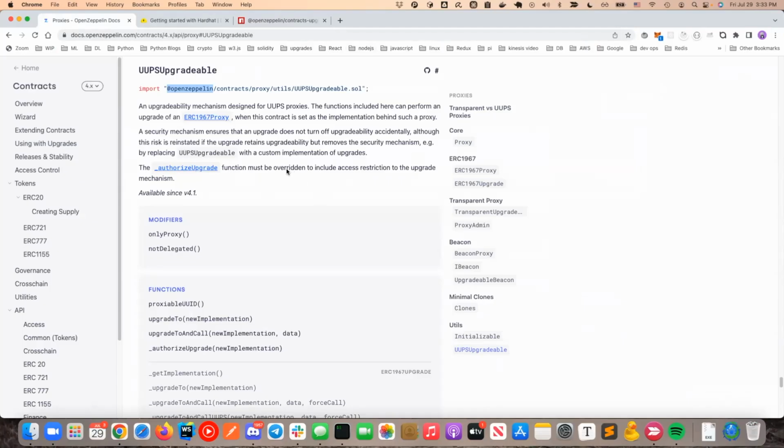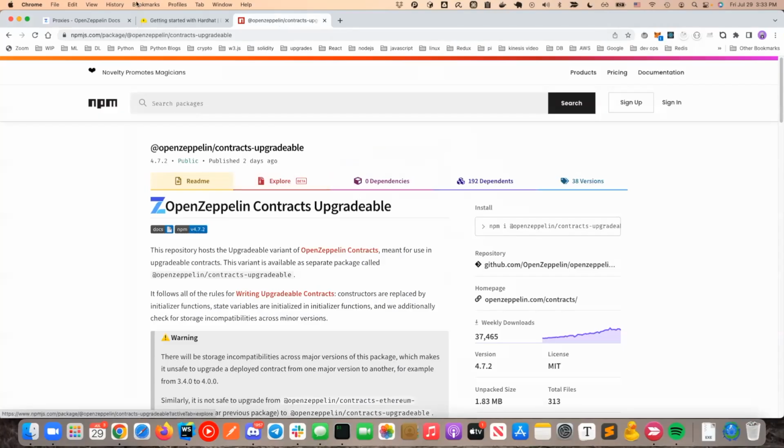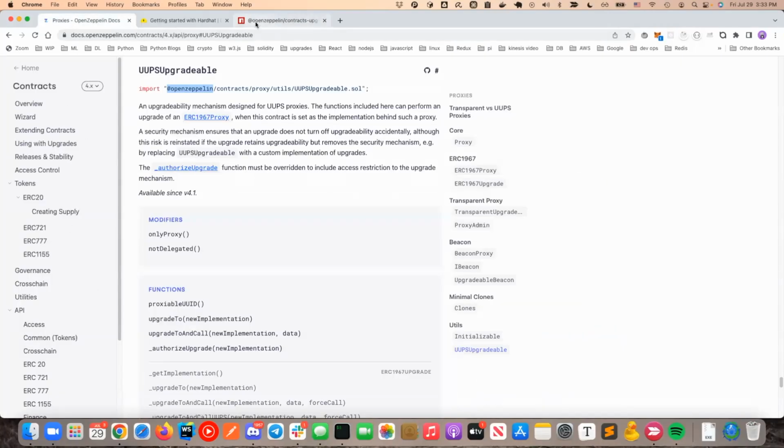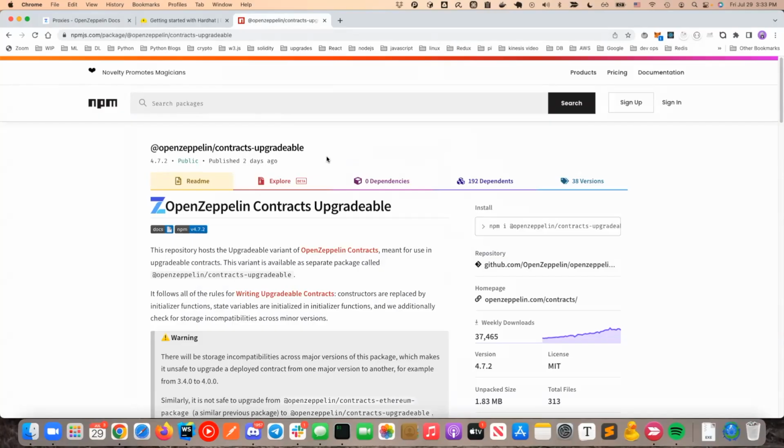Running out of time, meeting will end in 10 minutes. You can't use any of the OpenZeppelin functionality in your contracts because that code is not compatible to be upgraded. So all of the code you write must be upgradable. That's why OpenZeppelin has another package called Contracts Upgradable, which has all the stuff this one has, but this time it's all upgradable. So we need to install this OpenZeppelin.